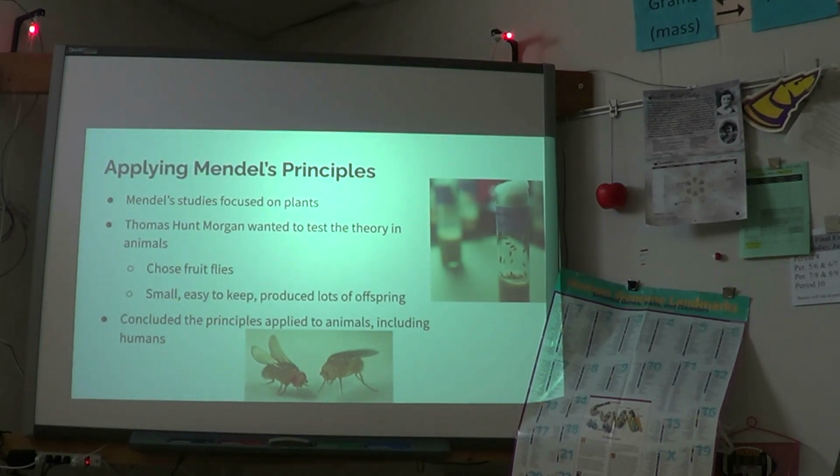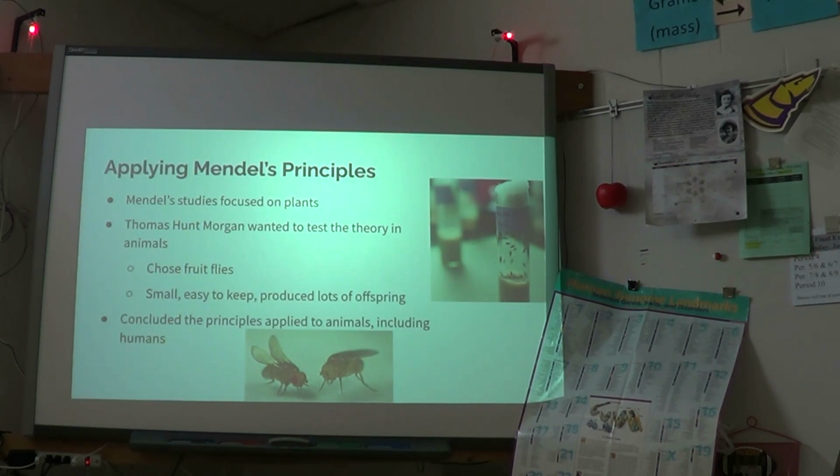So the idea that Mendel came up with is he very specifically looked at plants, pea plants. So the conclusions he drew were based upon his pea plants, and really only that. It was probably a safe assumption to say he probably thought that it also applied to animals, but that isn't what his studies were.